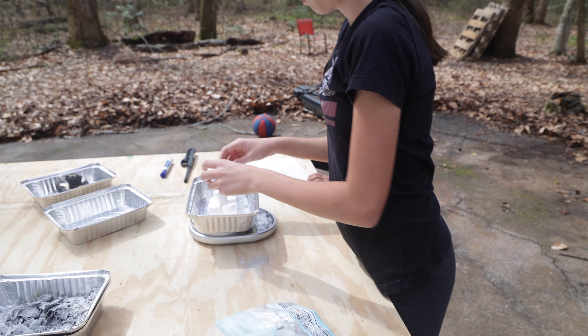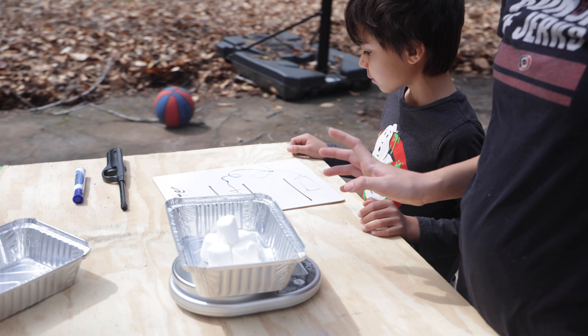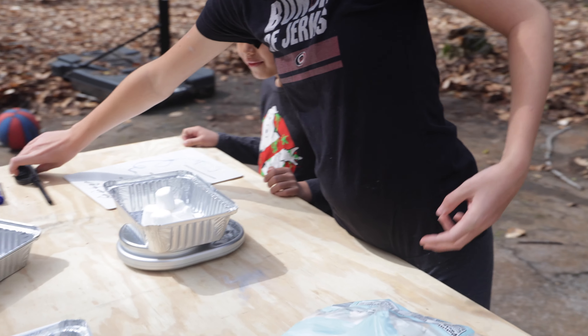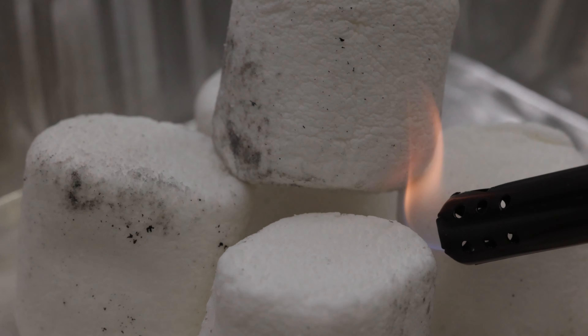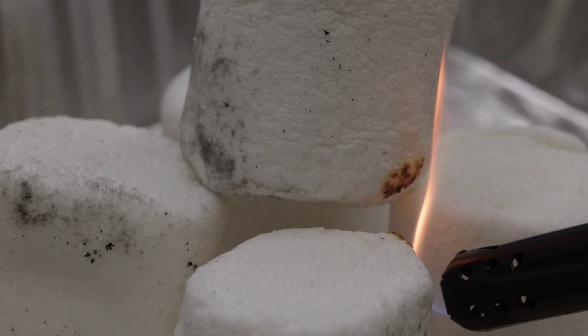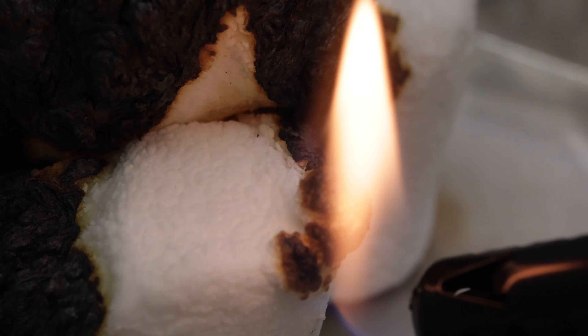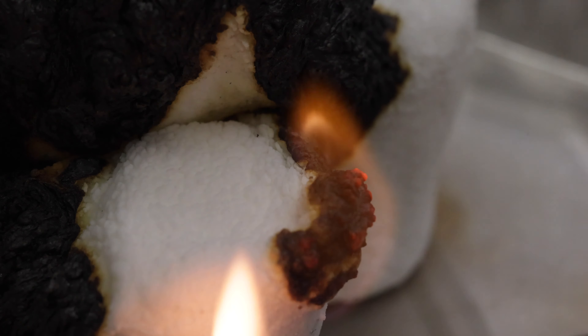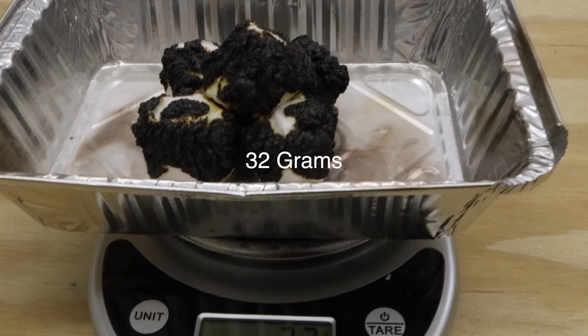Anton Lavoisier said matter could not be gained or lost in a closed system. As you can see here, however, this is quite the open system, and we are clearly losing pieces of paper to the environment. So it very much stands to reason that when we re-weigh our paper products, it's going to be significantly less than what we started with. We started with a weight of 16 grams, and once the experiment is over, we place it back on the scale and you can clearly see we are down now to 3 grams. Because of the law of conservation of matter, that clearly indicates we did this experiment in an open system.